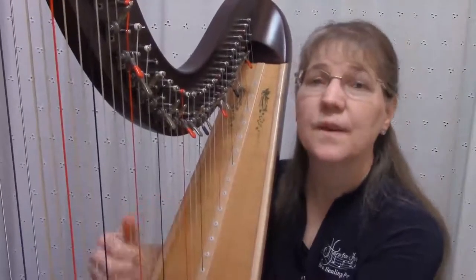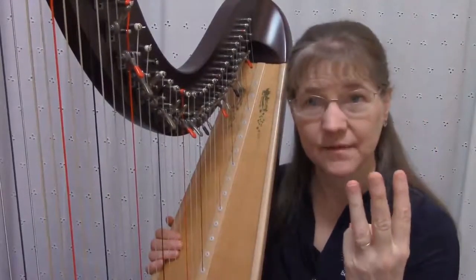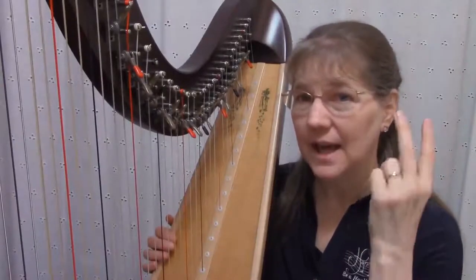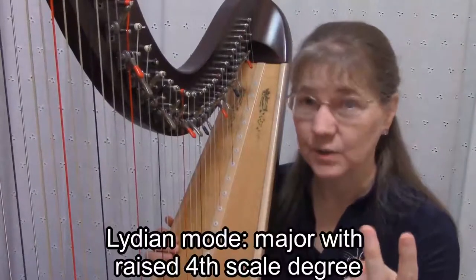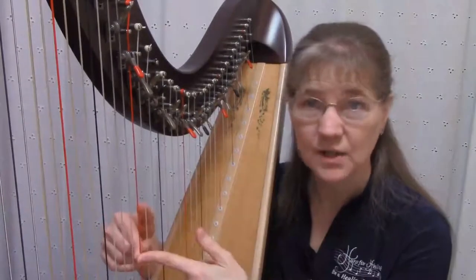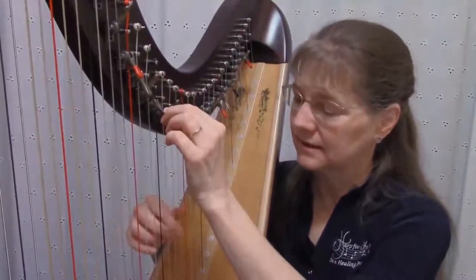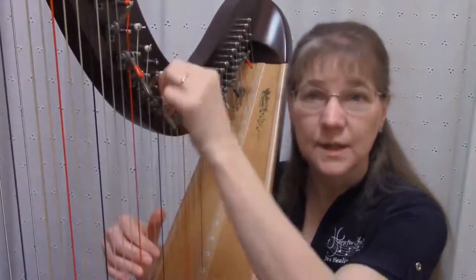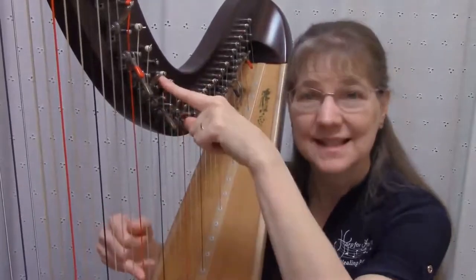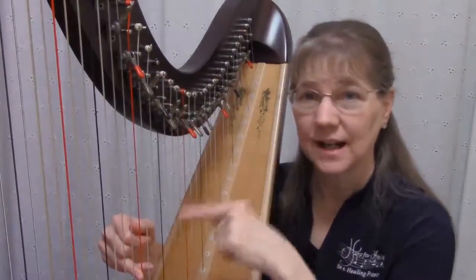Okay, so major sounding modes: Ionian, Lydian, Mixolydian. The difference between the Lydian mode and the Ionian or major scale is a raised fourth note. Raised fourth. Remember, we're keeping the same home base. We're not changing our home base. We're doing C. First we did Ionian, and then we did the Lydian, raising that fourth scale degree. Okay, so that's C Lydian, with the F sharp. C Ionian, with the F natural.